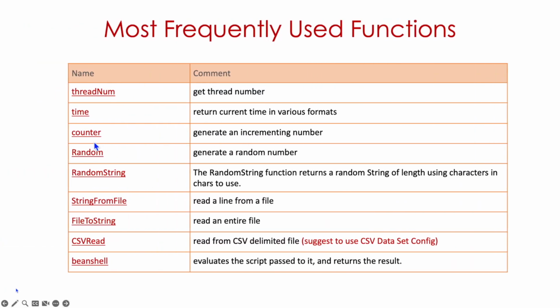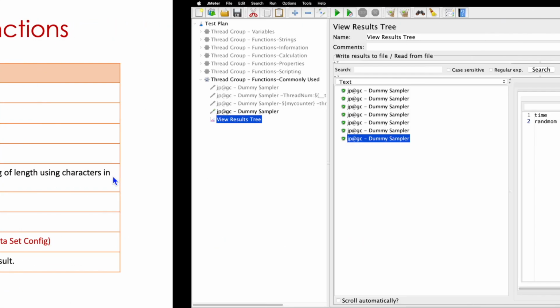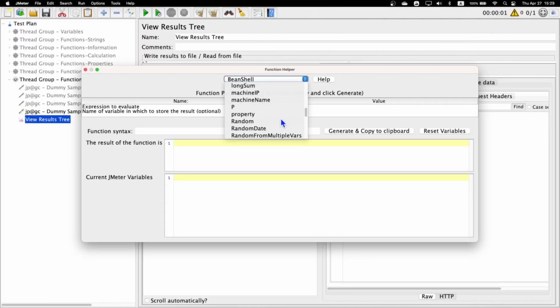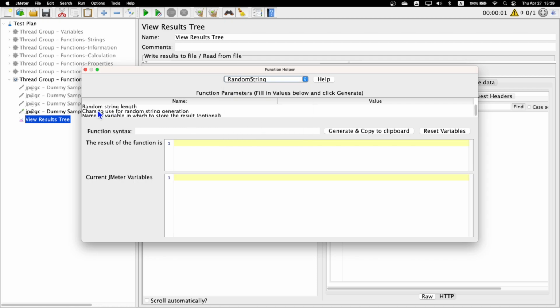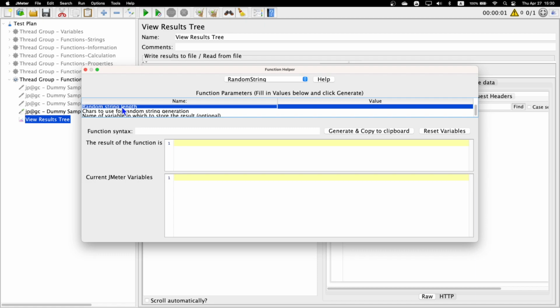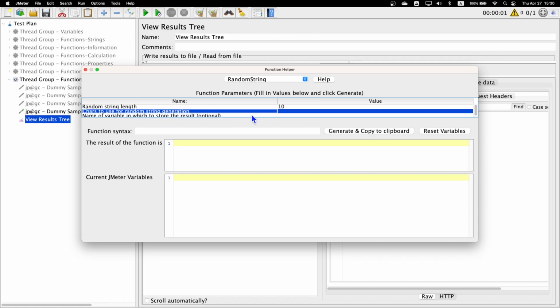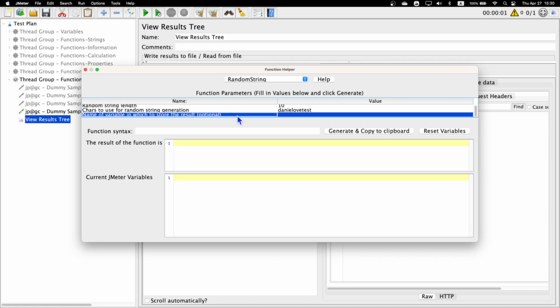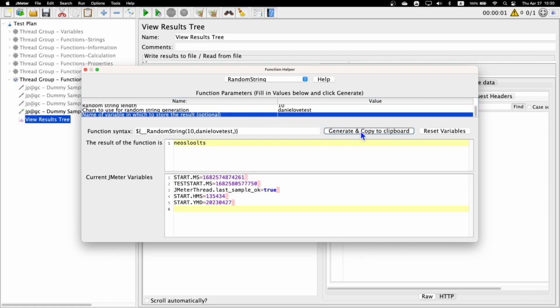Okay, next one is random string. We can give the random string length like 10. We can give the characters to use for the random string generation, like Daniel love test. Okay, the third parameter is optional, we don't need it.